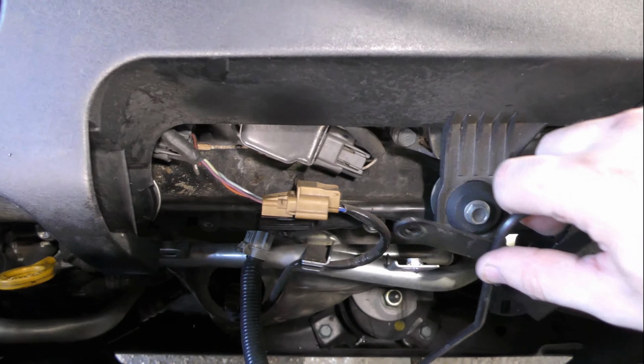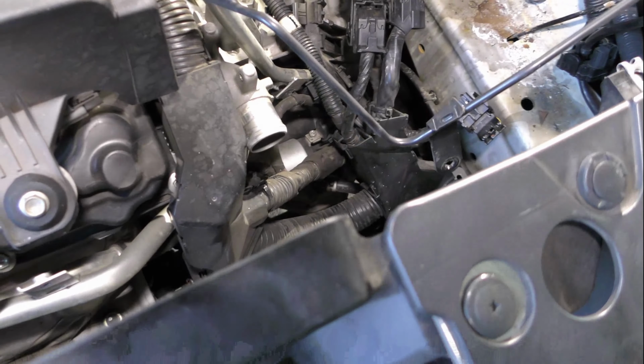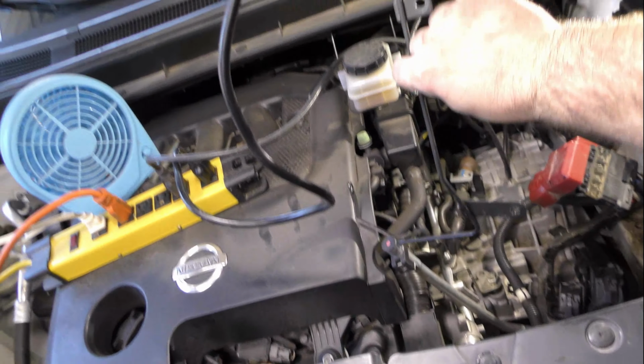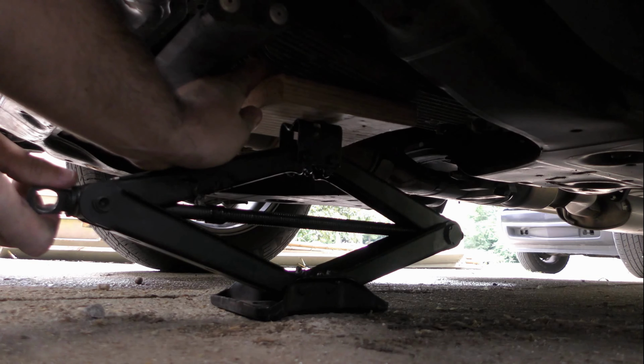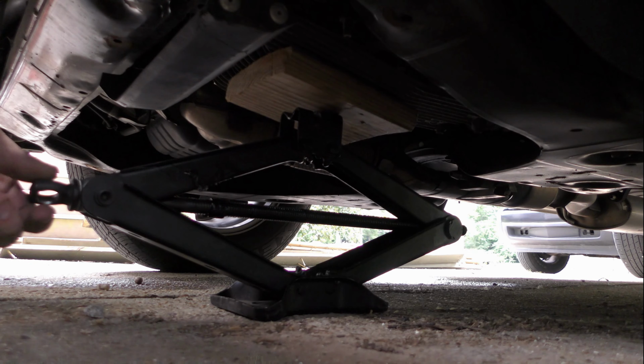You'll need a small block of wood to go between the jack and the transmission pan, so go ahead and have that ready. You'll notice I'm using the vehicle scissor jack here, and I prefer you do the same. With this jack, we can fine-tune the position up and down very easily, and we don't have to worry about losing pressure like a hydraulic jack might. Remember, we aren't trying to lift the vehicle here, we just want a little pressure so that the engine will hold up in the same position when we remove that mount.